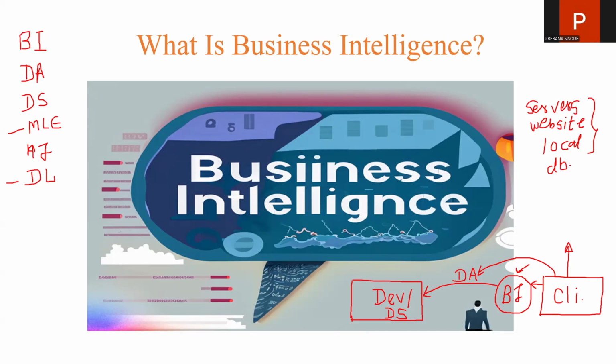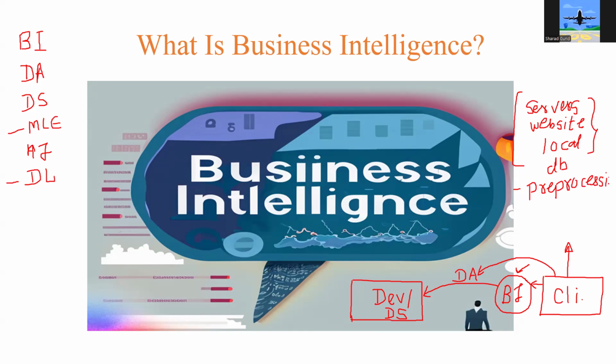Now again, databases are divided into different parts. Some are RDBMS, that is relational databases. Some are non-relational databases. Now, what is the role of the data analyst? A data analyst is responsible for collecting data from different resources, then performing some pre-processing. Now, what is the role of pre-processing? Pre-processing is nothing but cleaning of the data.